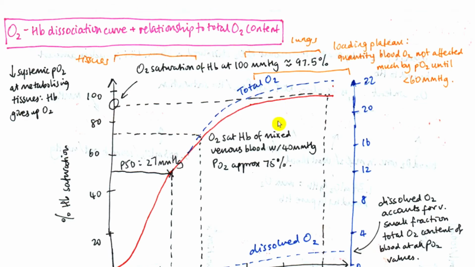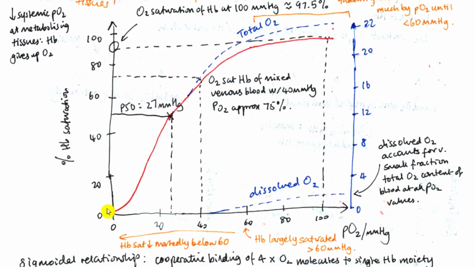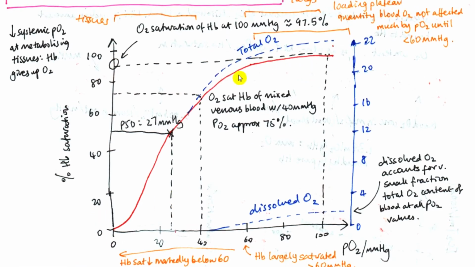So you've probably seen this curve before. It's the sigmoidal curve, which describes the relationship between the partial pressure of oxygen in millimeters of mercury here and the percentage saturation of hemoglobin, so how saturated your blood is with oxygen. And the reason that this has a sigmoidal shape, so it kind of looks like an S, is that it goes slowly at first for a very short time, and then it rapidly increases the saturation as partial pressure increases, and then it slowly tails off there.